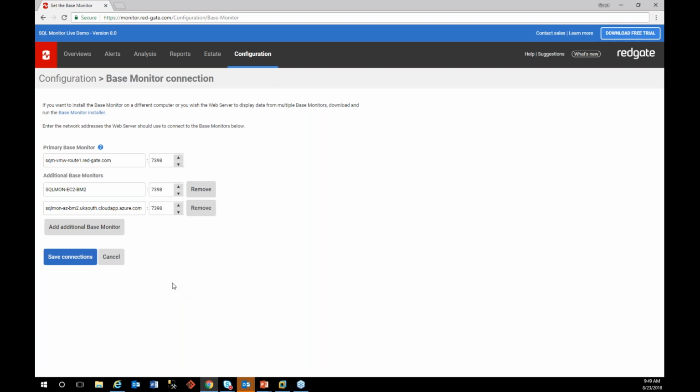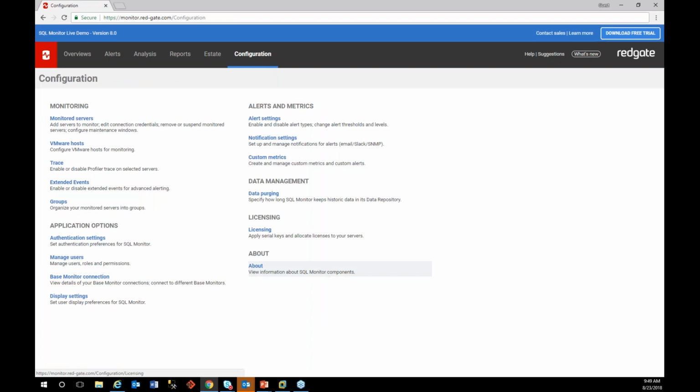Maybe have 50 SQL servers go to base monitor 1, another 50 going to base monitor 2, and so on and so forth. And this allows you to have more control over the scalability of your estate, and to make sure that you are performance tuning and not introducing unnecessary load through the environment, and then potentially exposing impacts to your customers, to your users out there.